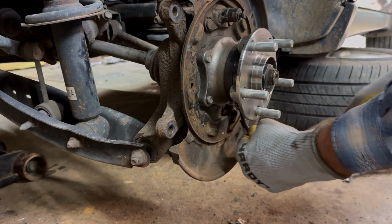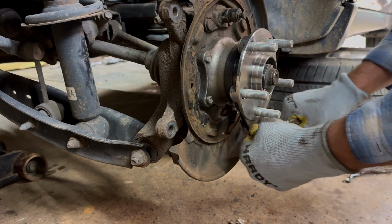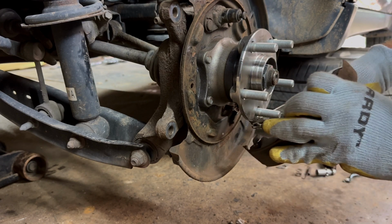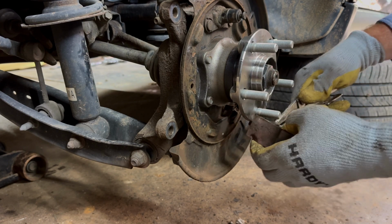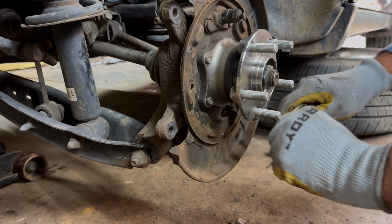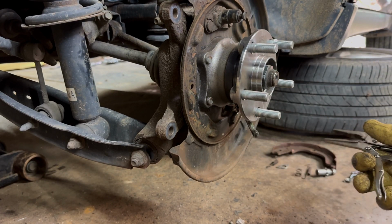Sometimes it can be a pain. All right, put it back in our parking brake. And it keeps on sliding on me. It's starting to piss me off. Okay.